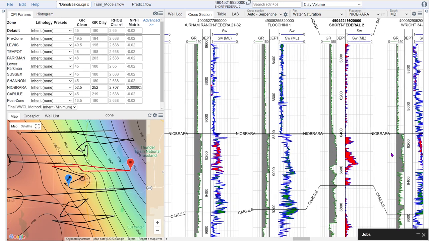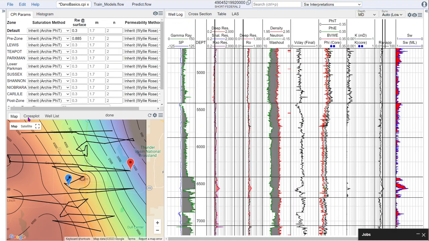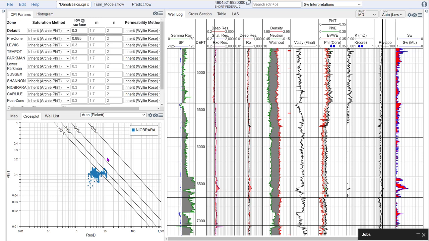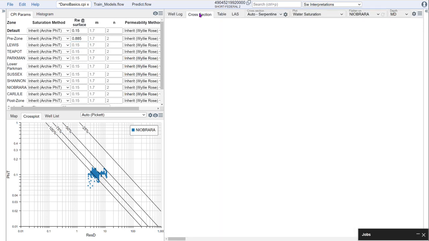Okay, let's continue across. Are there any wells where we're seeing something that looks like it could be a concern? Once again, we've got a couple of wells here that look like they have a pretty reasonable difference. So now let's go to our water saturation interpretation, pull up our well log, and okay, it looks like we've probably overestimated our RW at surface there. This is something that we could go in and change, get better alignment on that interpretation, and come back here to our cross section.